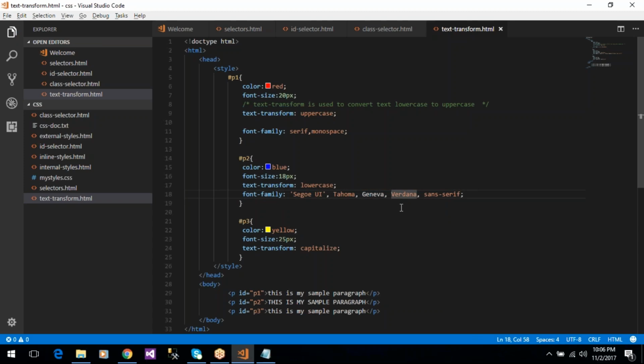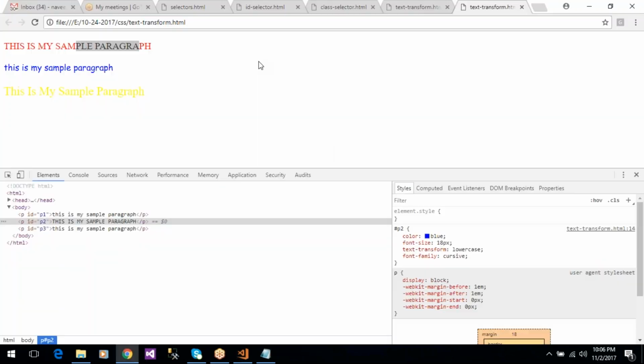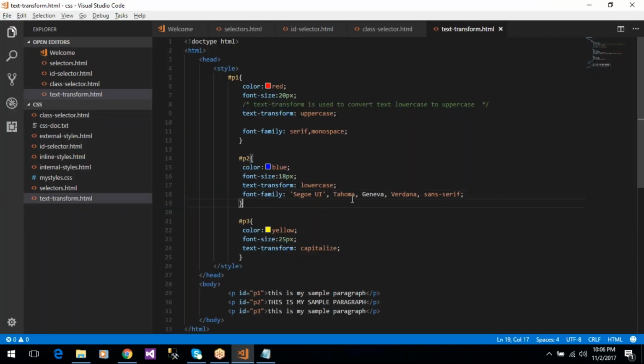Font styles have a similar look. The browser chooses one of them to display.